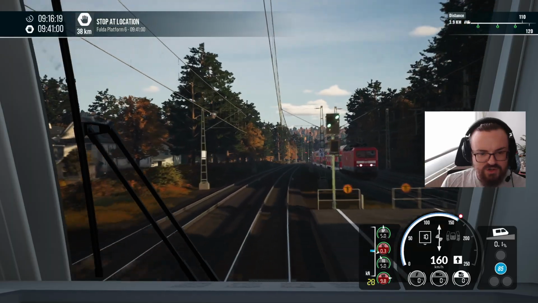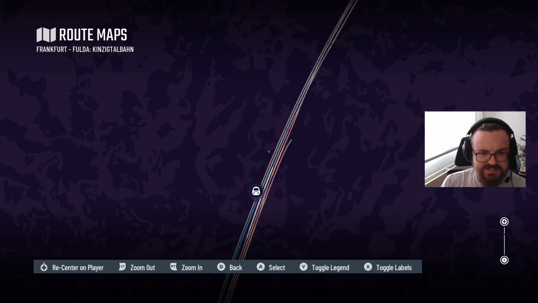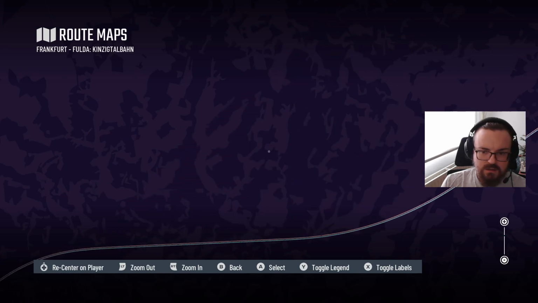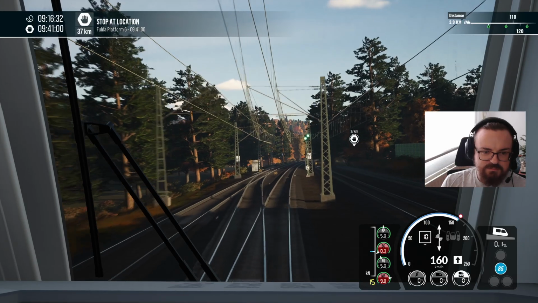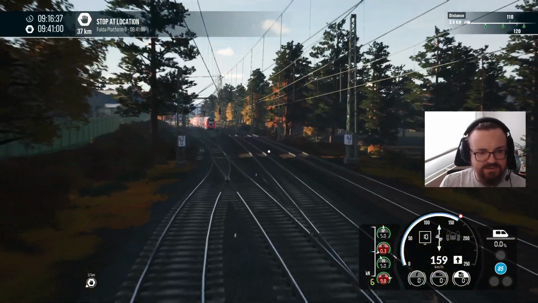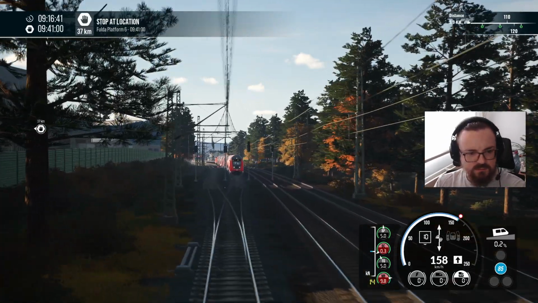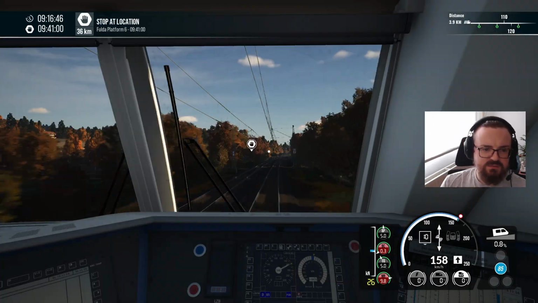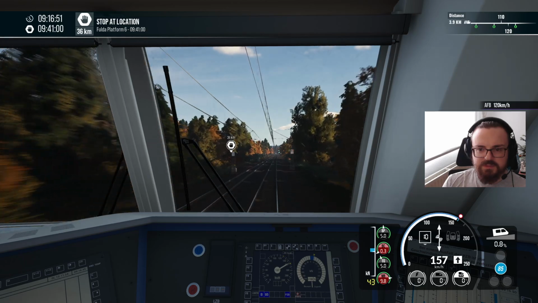Oh, is that the regional? Oh, they're letting us past. I hope that is. I've stopped so many times that it could be the other one that's got really far ahead, but I'm pretty sure he got stopped for me. Where's he going? Where was the one we said? It was Würzburg, wasn't it? No, that's a different one. Damn it. We've got 110 coming up.